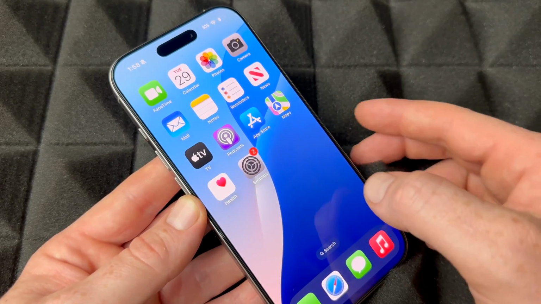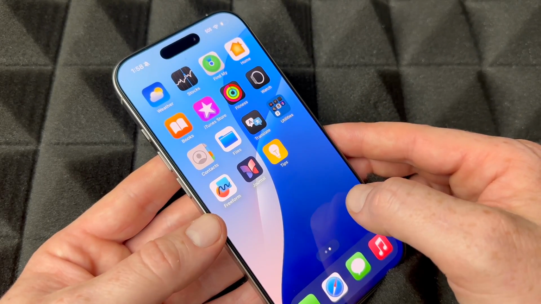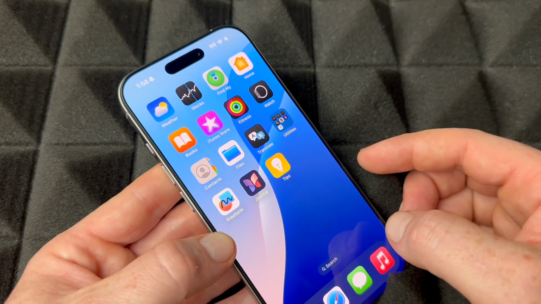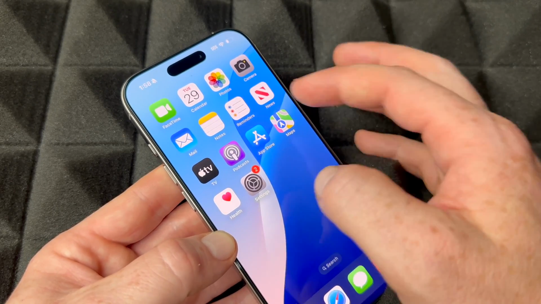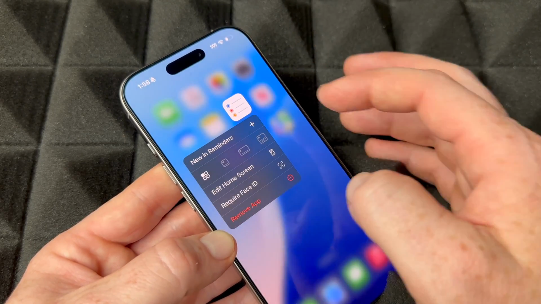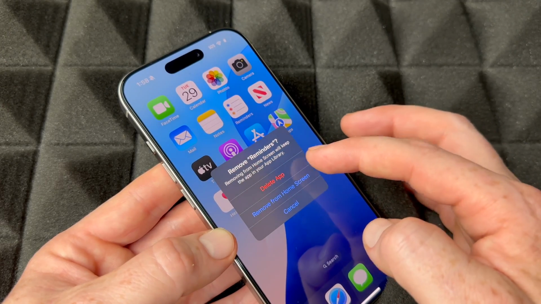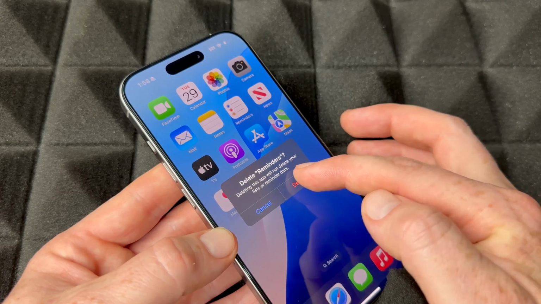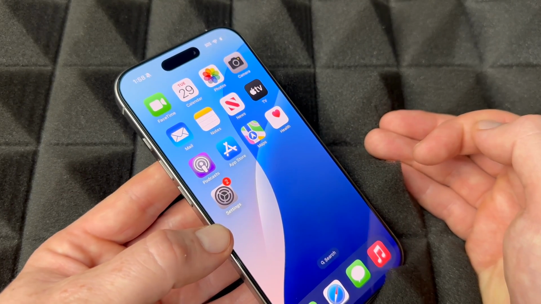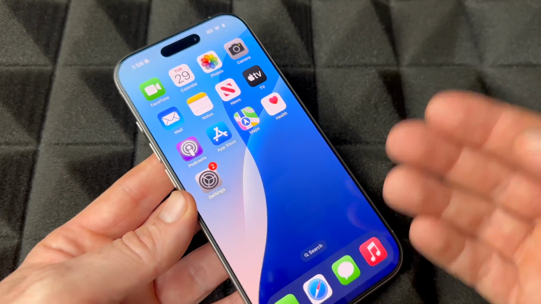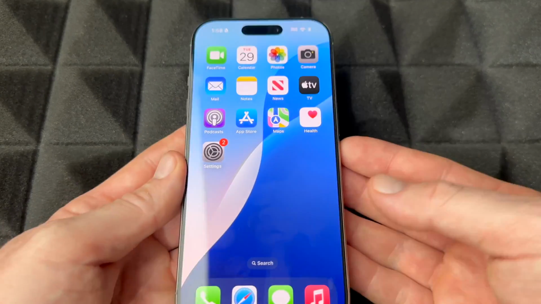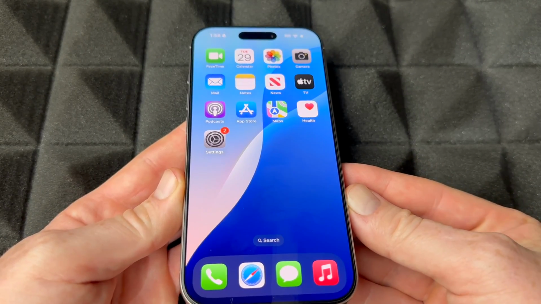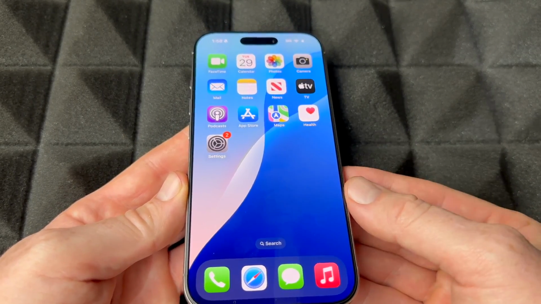So I'm gonna delete that and just show you another one. For example, if I go into something like reminders, delete app, again, it's gonna delete its data as well. So you are fully uninstalling. So it's not like Androids, so you don't have to go through a bunch of stuff to uninstall an app here. That's all you have to do.